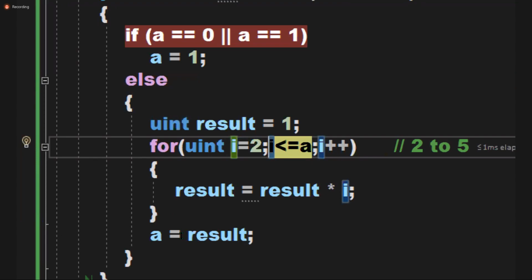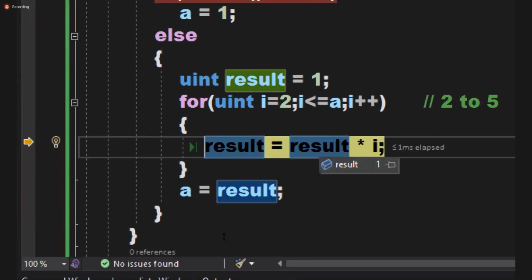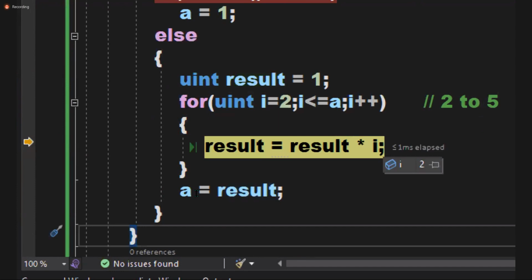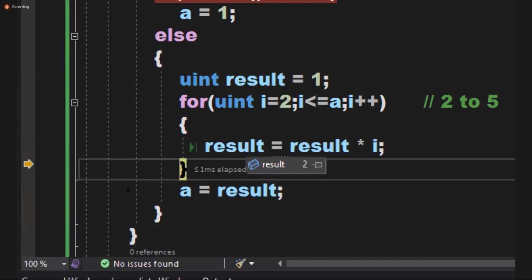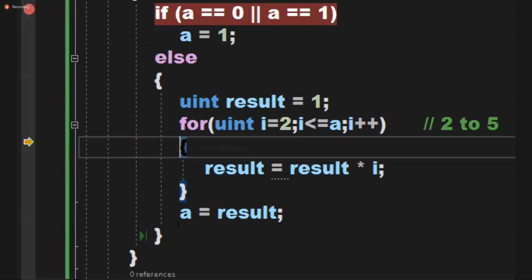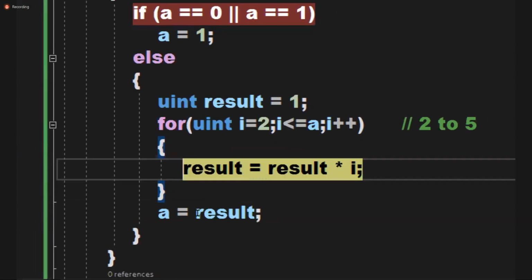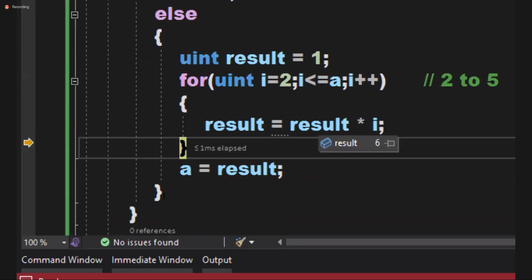Yes, 2 is less than 5. Now coming here, result is 1, i is 2. Finally result is 2. Loop running now. i became 3, condition true. Result is 2, i is 3, and now the result is 6.